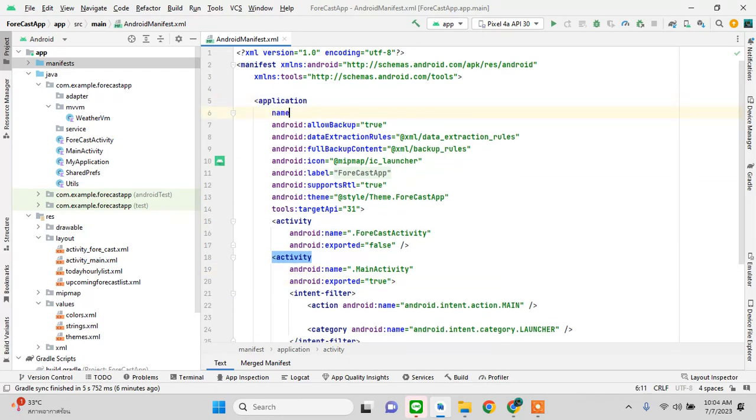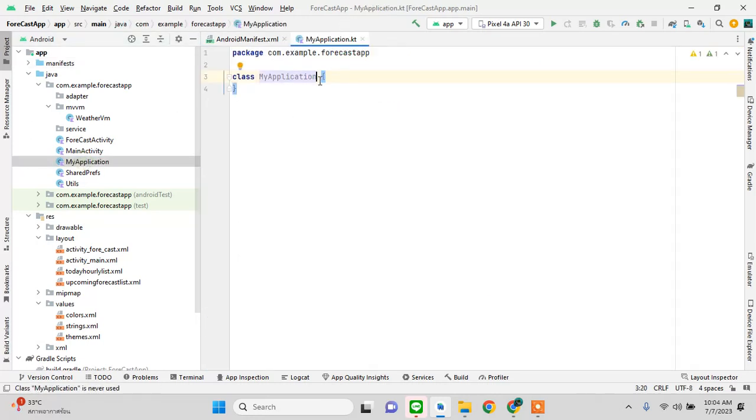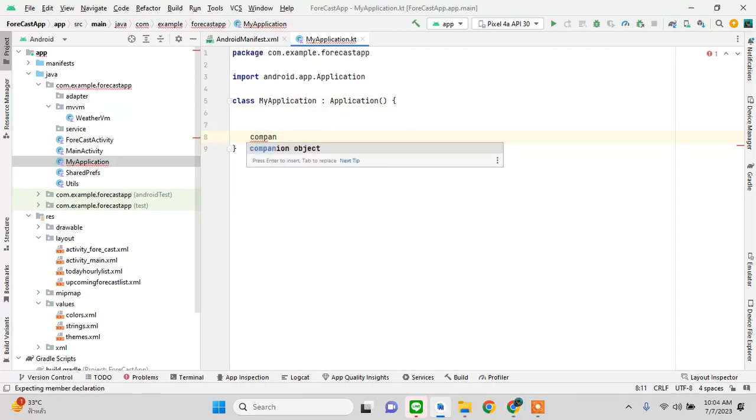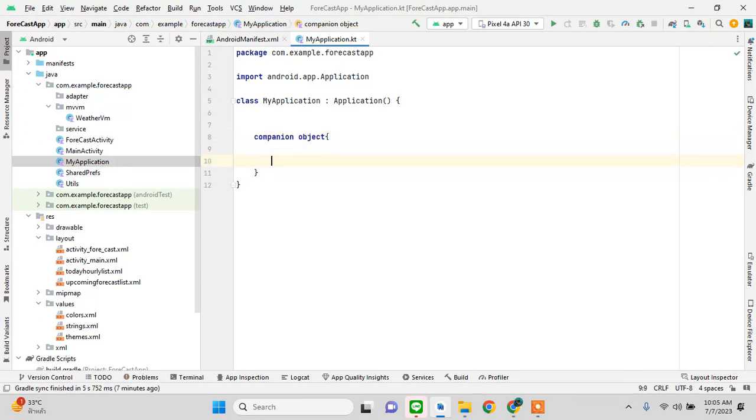Okay, so we'll just add this my application. The reason this is not visible is because we still have not extended it to the application class. Okay, and let's just get a companion object so we don't have to instantiate it again and again.